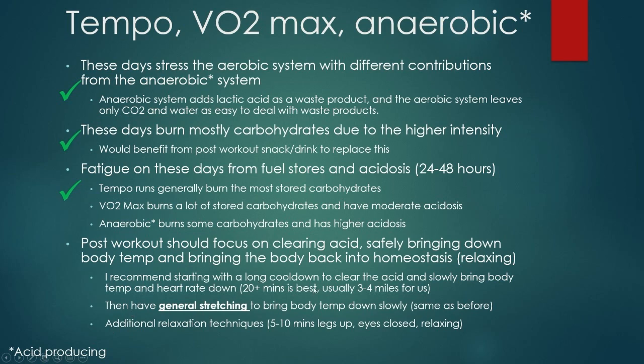After you do that cool down, it's recommended, especially on the tempo day where it's a little bit less intense, to just jump right into your cool down. If you need 30 seconds to form up with somebody so you're cooling down with somebody, that's fine, but jump right into it on those days. On VO2 max days especially, we might use spikes or something. There's probably going to be a lag time to where it's not going to be continuous, but I recommend being a little longer anyway.